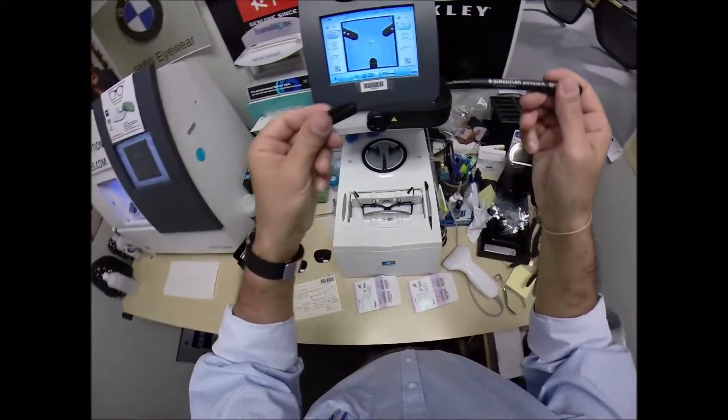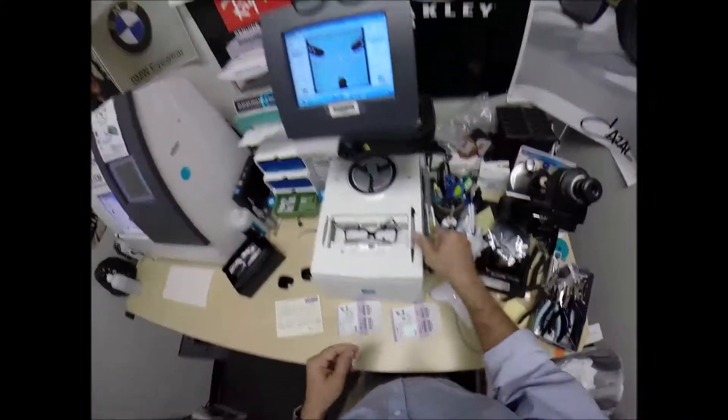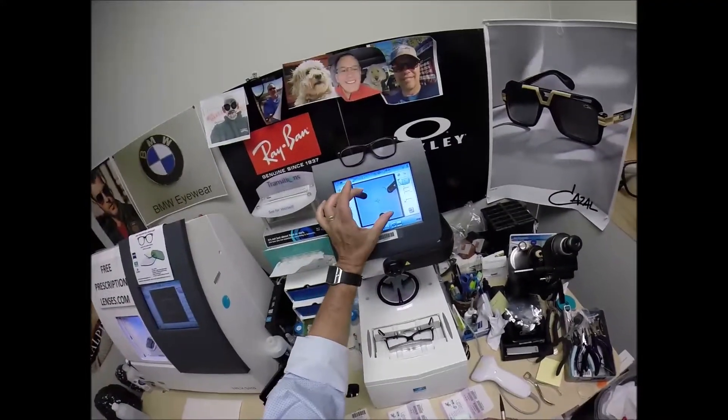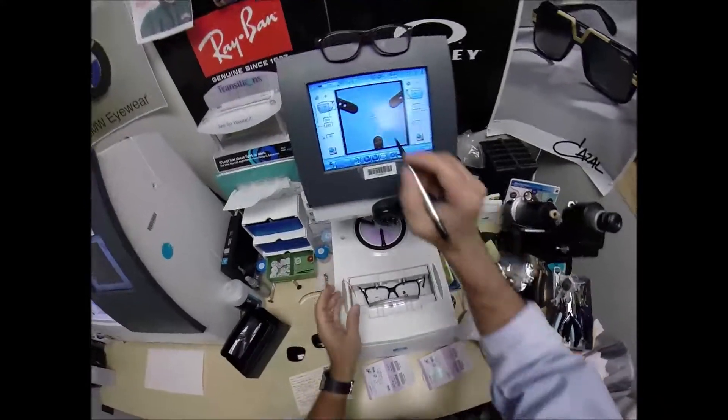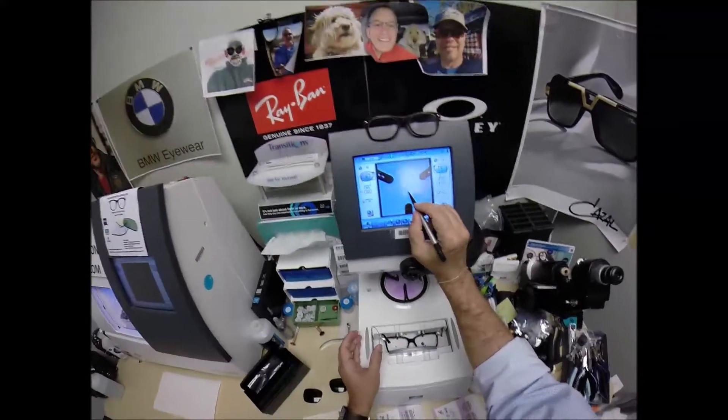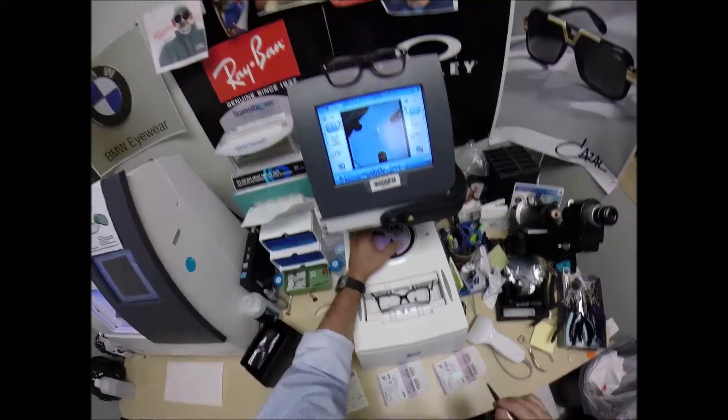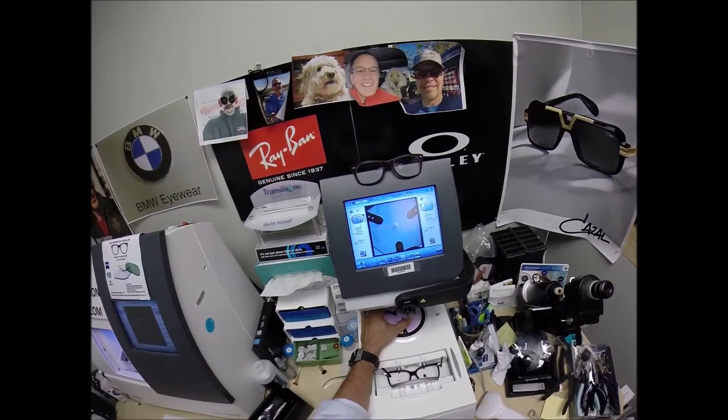Now, if you guys missed any of that, let me recap. The reason why I put those three dots on there tells me that it's oriented in there just perfectly. The blue cross is the geometric center of your frame. Your eye is just above that in inset. So, I'm going to get everything laid out.